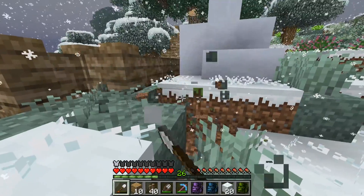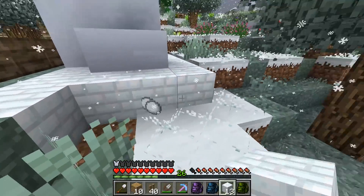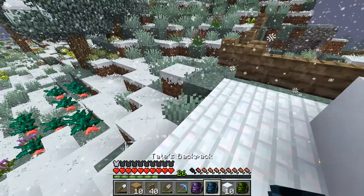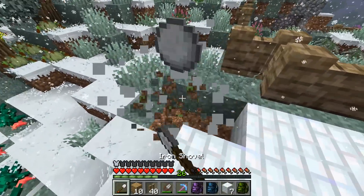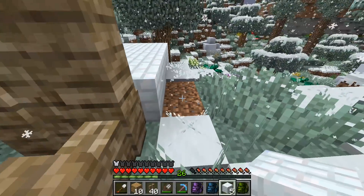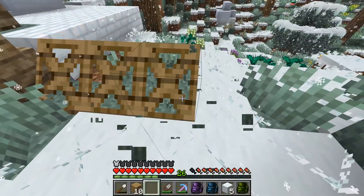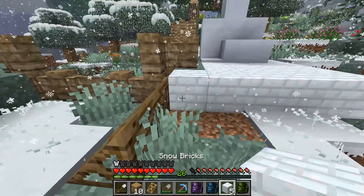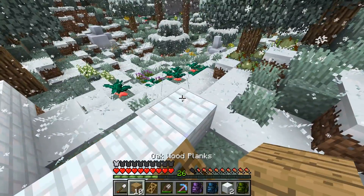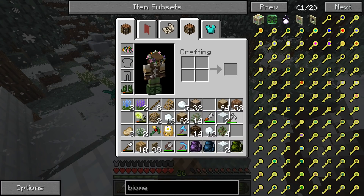Let's carry on with just working around here and getting these snow bricks in place. Then we can work on the fencing and a little bit of the interior for the fox. I'm not exactly sure what kind of interior I want to do for our little arctic fox yet - I've got to give that a bit of thought. Let's see - maybe the slopes right over here. One, two, three - we'll do it like this, and then I think maybe right here will be a spot where I put like an ice pillar.